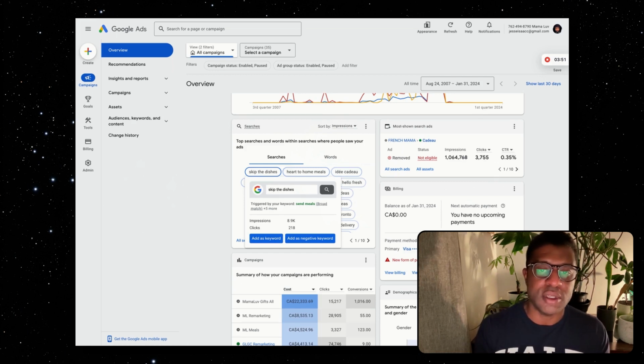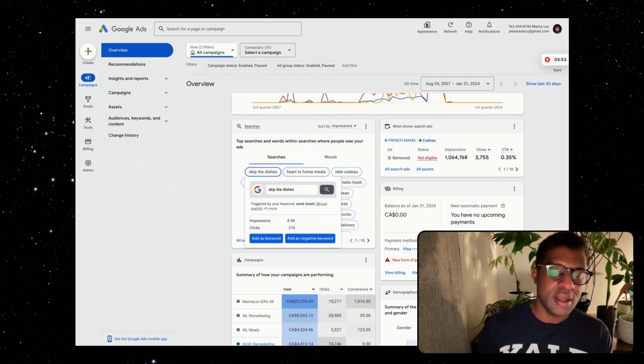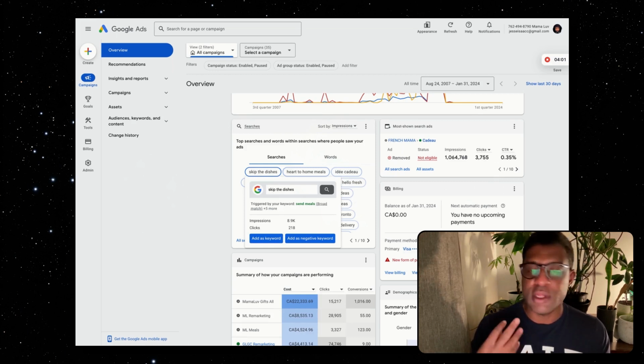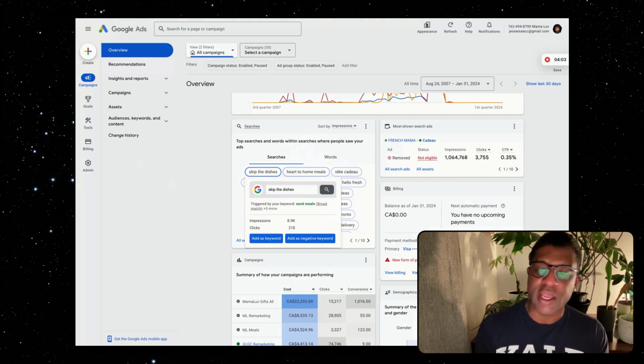The ads are usually text-based ads, and these ads are very intriguing. They have some very good copy, and that's why they have such high conversions.